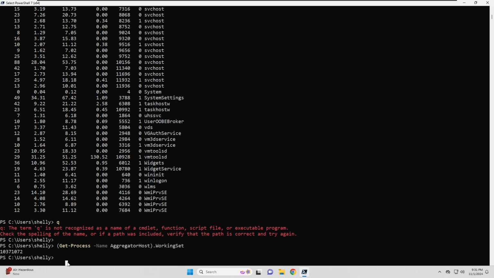So when Get-Process pipes the process objects one by one to the Where-Object command, that $_ placeholder is replaced with the process object received by the Where-Object command. And in the above example, you can simply think that the placeholder is replaced by this particular part. And in the end, if that process uses more memory than 100 MB, then that is returned. But if the memory usage is less than 100 MB, that process is discarded and the command works with the next process. This process repeats until every process object has been processed.